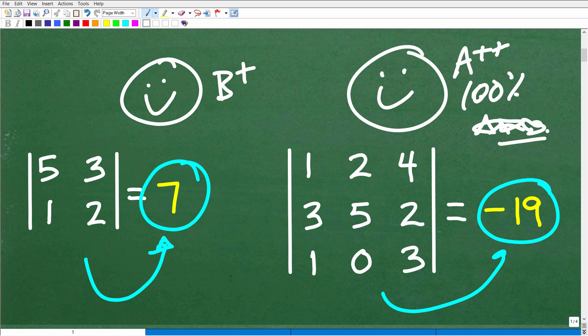Now, of course, if we're dealing with a 4 by 4 matrix, these problems do get progressively more difficult. And there is a big difference to calculating the determinant of a 2 by 2 versus a 3 by 3. So let's go ahead and get into this right now, and we'll start off by the 2 by 2.